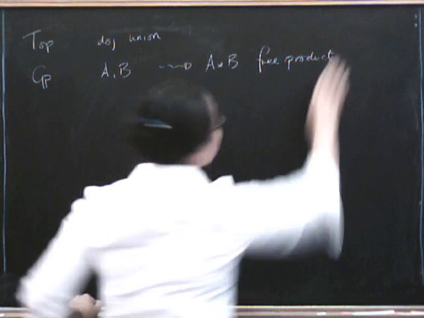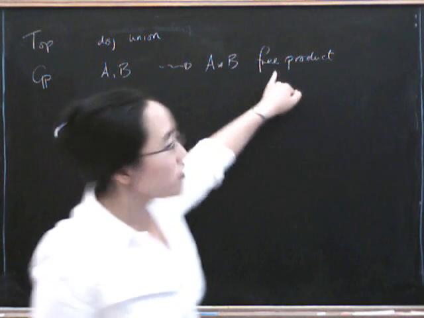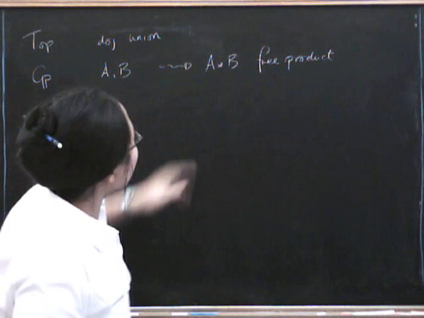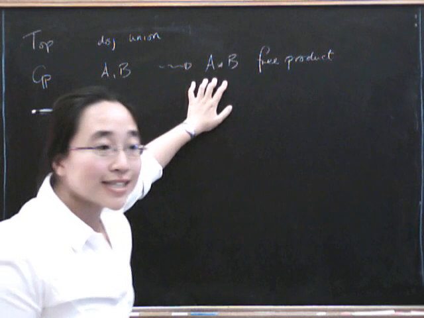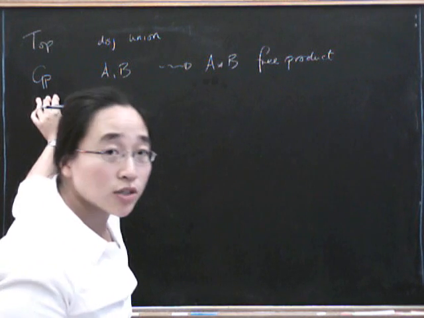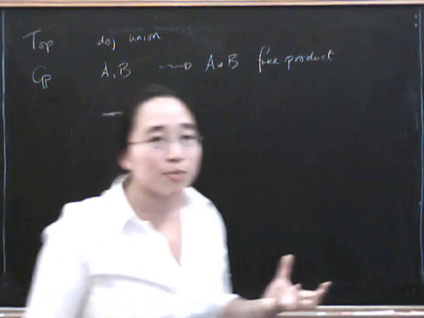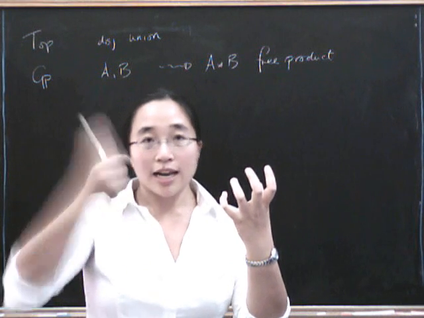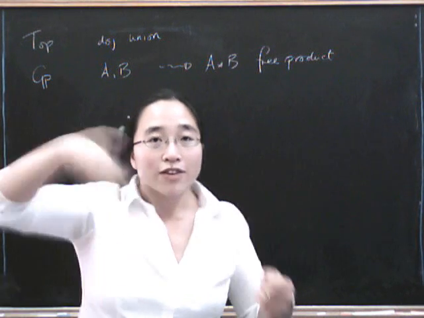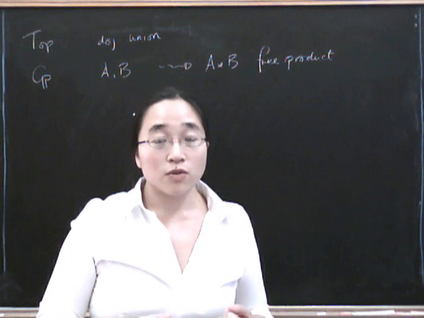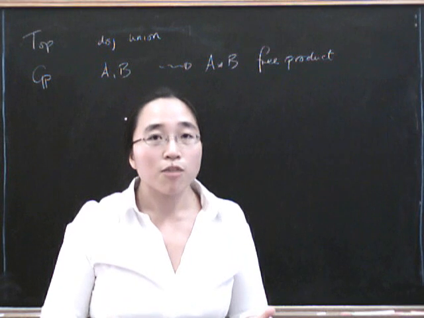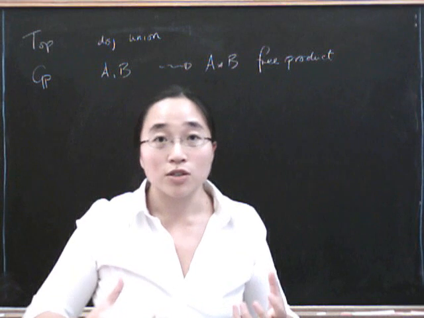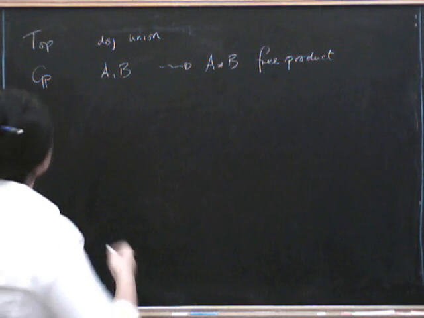And it is, I think you'll agree, slightly frustrating that this is called a kind of product, even though it's a kind of co-product. But, oh well, you think of it as a sort of disjoint union. It's the best you can do as a disjoint union. Because, of course, if you take the disjoint union of two groups, then it won't necessarily be a group. Because if you just shove the elements together, you won't actually be able to multiply an element from this thing with an element from this thing. So then you have to generate something freely like that, and that's what gives you the free product.